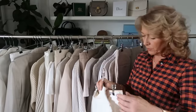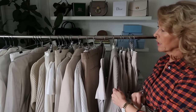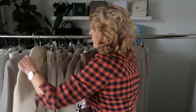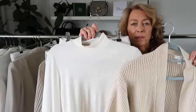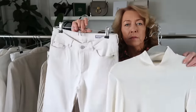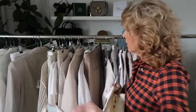What else would we put with this? What jacket? To be fair, I'd most probably go with the cardigan. I've got this cream long cardigan from H&M, so that would make a nice look, the three of them together. I think that all pairs nicely.